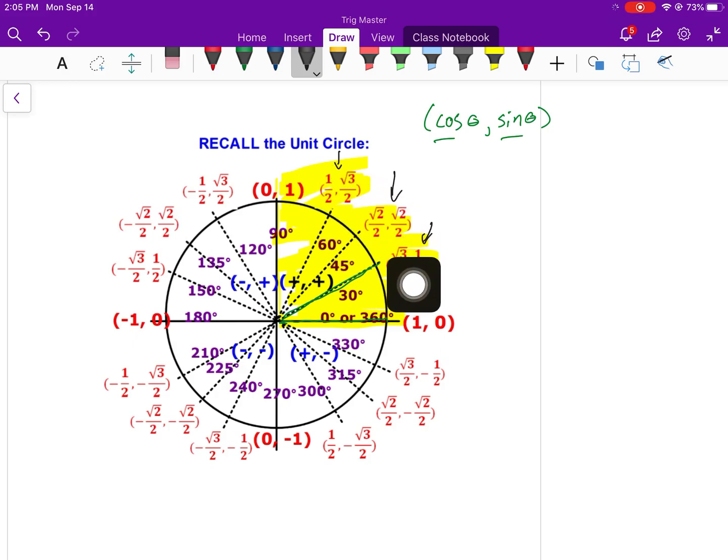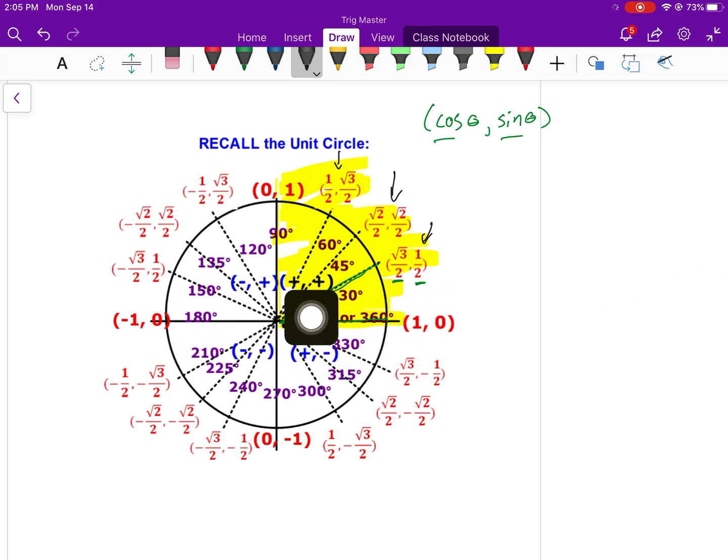And I go 1, 2, 3. Square root of 1 is just 1, so you can get rid of the square root, and then you've got the rest. Then sine is the reverse, okay? Because as you go up, you're going to go up 1, 2, 3 this way, because your angle is getting higher. As your angle gets lower, that y value is lower, which makes sense as to why that fraction is smaller. That's just how I remember it. If you've got another better way for you, use that, okay?